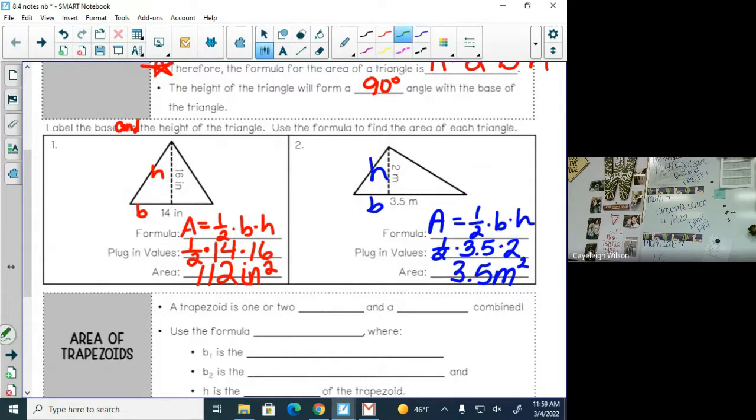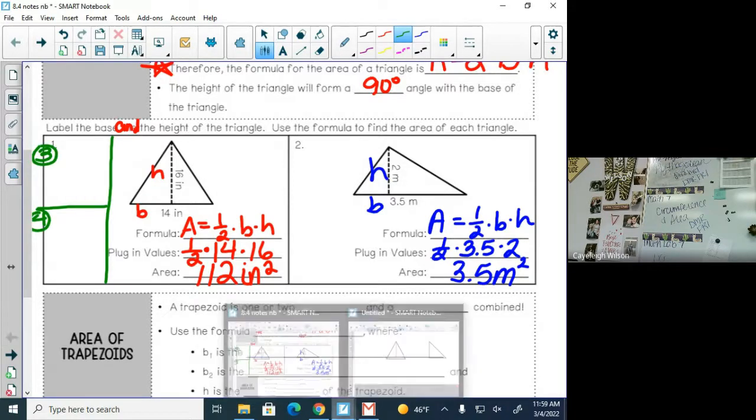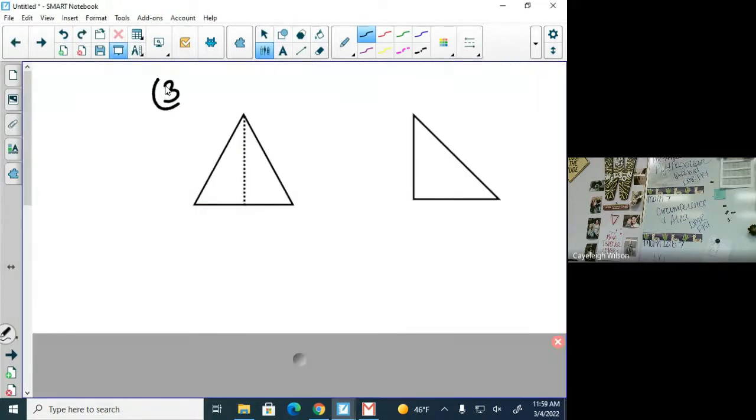All right, on your paper, I want you to draw a line and then divide it in half like that. Okay, so draw a line, divide it in half like that, the green that I put up there, and I'm going to let you answer 2 problems in here. So question 3 and question 4. All right, I'm going to change my slide here. This is going to be 3, this is going to be 4. And this is inches.